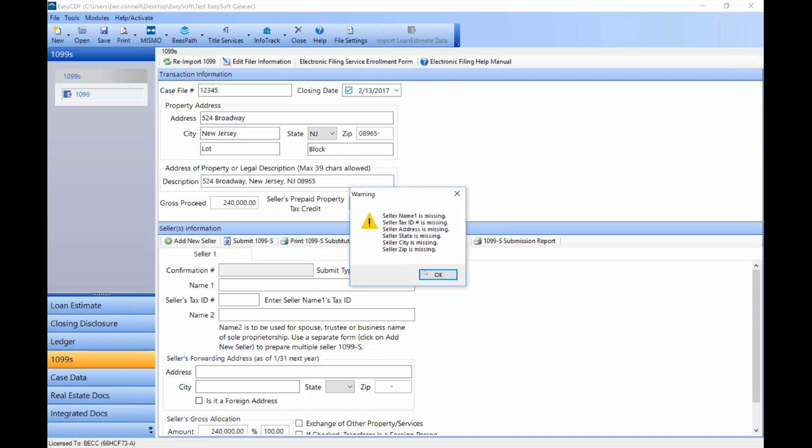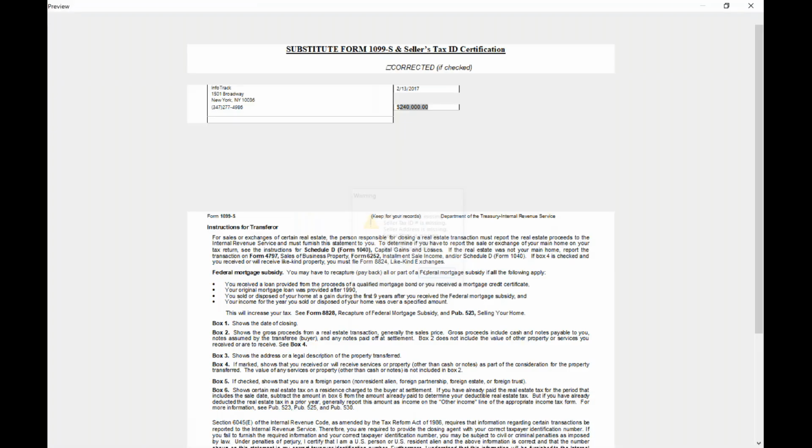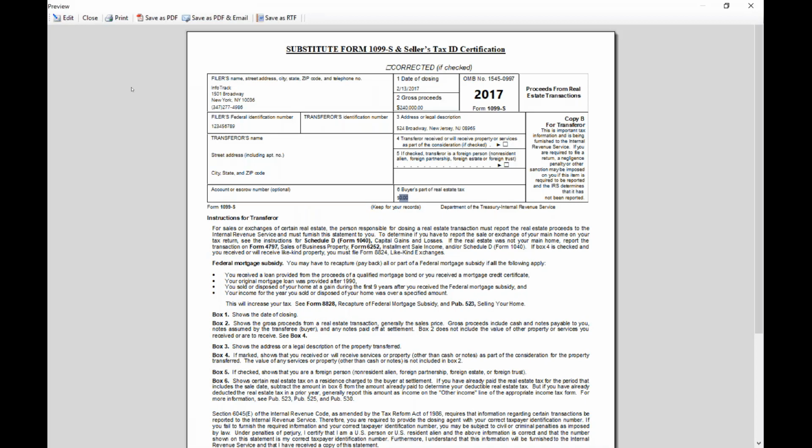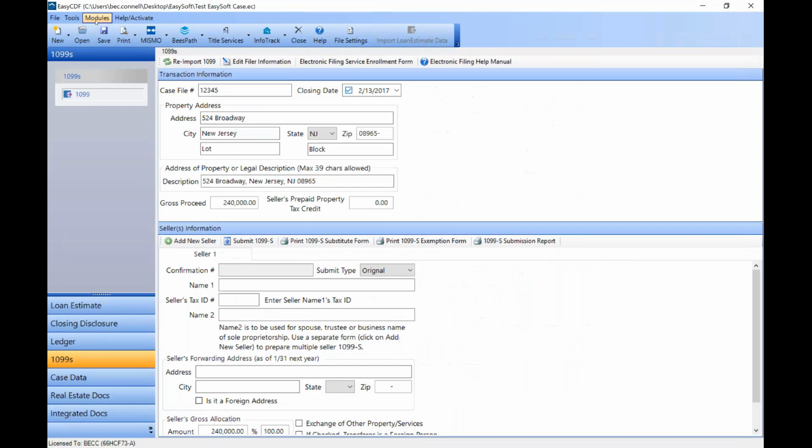So if I click on that one, you can come in, print it off. Otherwise, if you're not actually physically attending the closing or it's already passed, anything like that, you can come up here and actually just email it off to be signed as well. But once the closing's all done, it's all settled, you can come back in and actually file that 1099-S form.